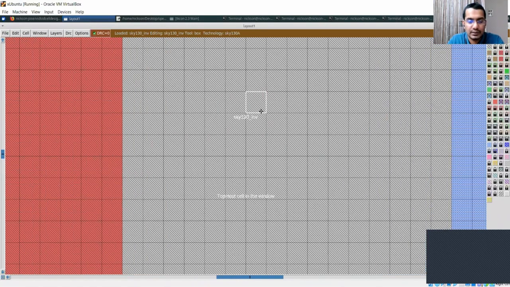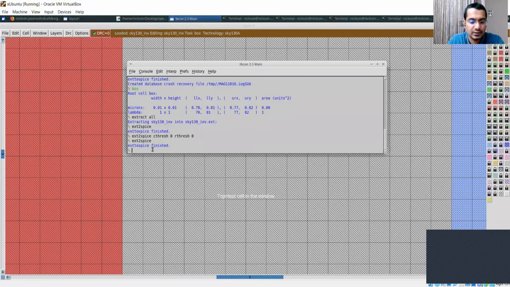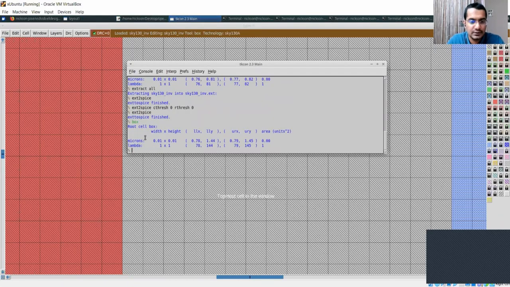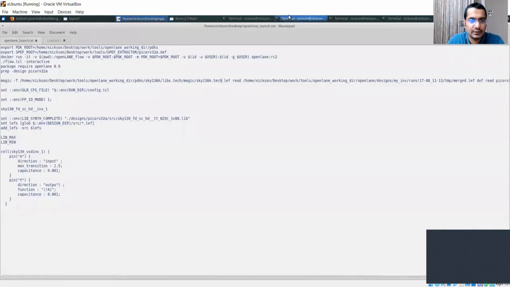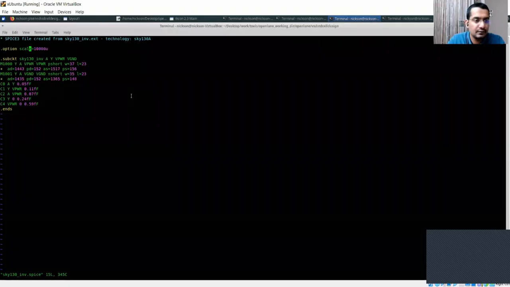So we'll zoom in a little bit. We'll see this box, one box, and see the dimension of the box. Dimension of the box is 0.01. That's why we edit the scale to 0.01. Any measurements will be with respect to this. So the width will be 37 times 0.01.